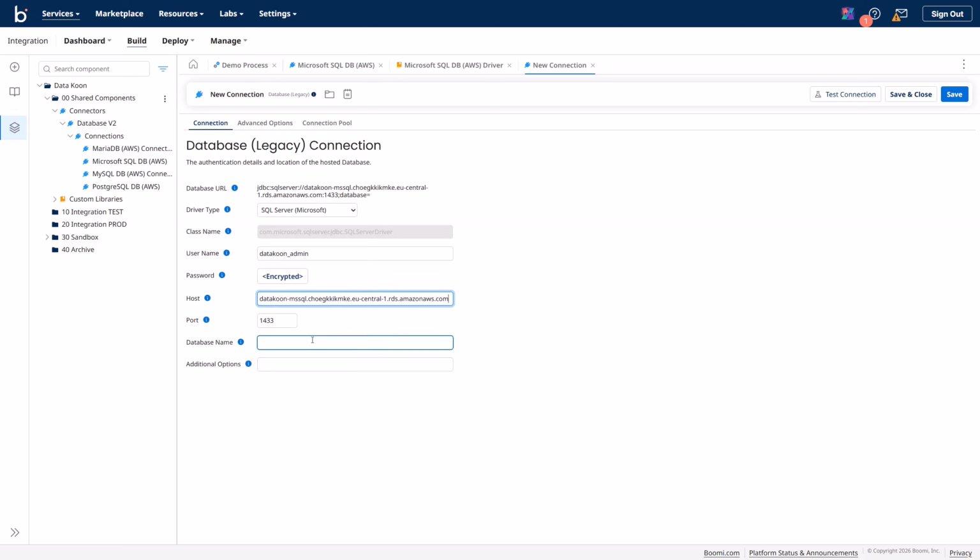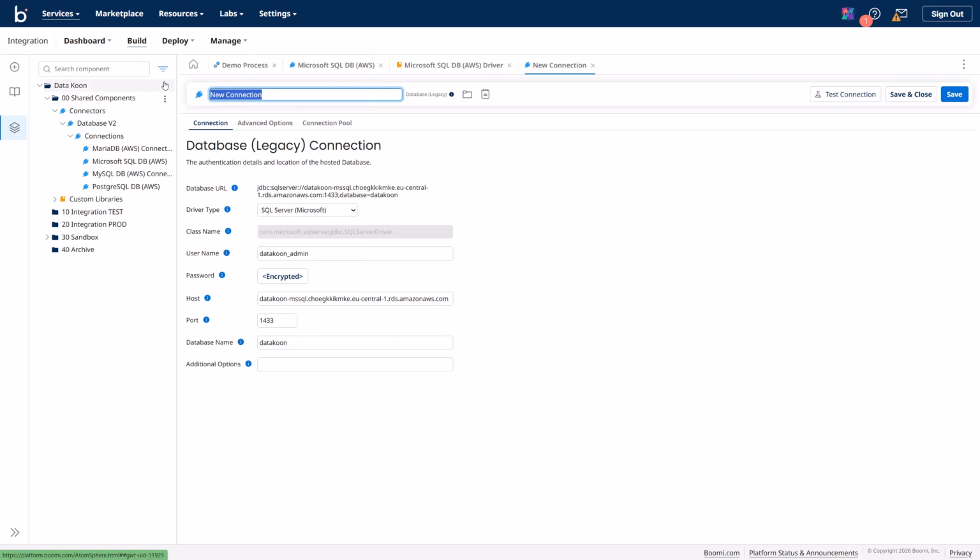Now I fill in the host, database name, Datacoon, and I give the connection a name, Microsoft SQL.